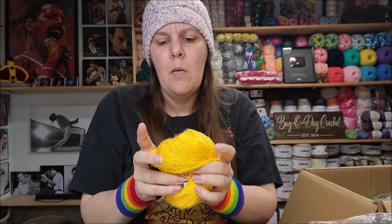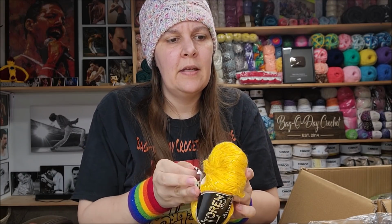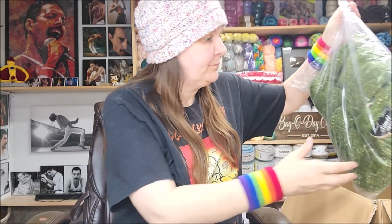It's soft enough, scarfable, that you could wear it. I would think it would be best to make a nice shawl with it. If you like to work with lightweight yarns like this, this is a very good deal. It would make a very pretty top too. Personally, if I use lightweight yarns, I will only make a shawl with it. I won't really make a top, but it's good for a shawl.